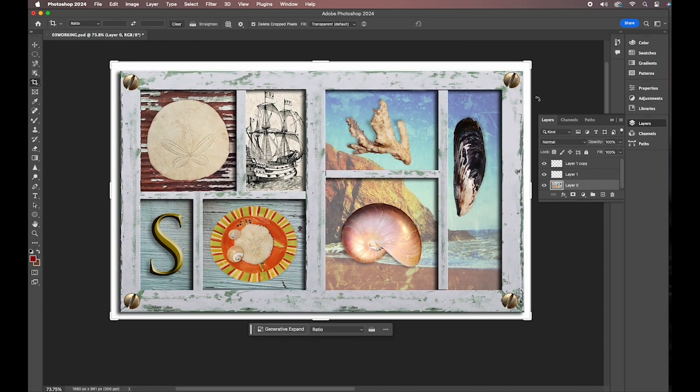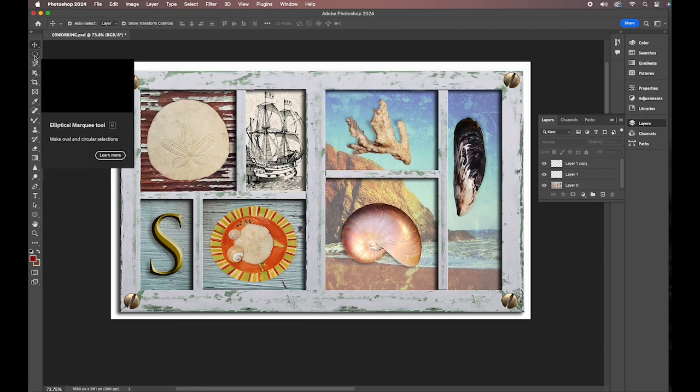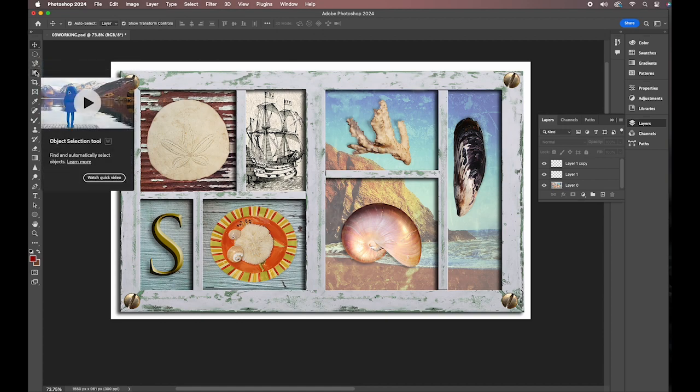I will say that when working with Photoshop, selection is probably one of the things that you use most. So mastering the select tool is super important. And that's why they give you so many options for the selection tool, because that is a big part of most of the Photoshop pieces that you're working with.